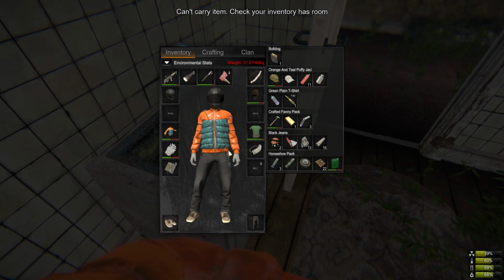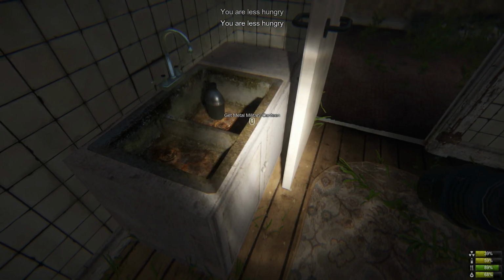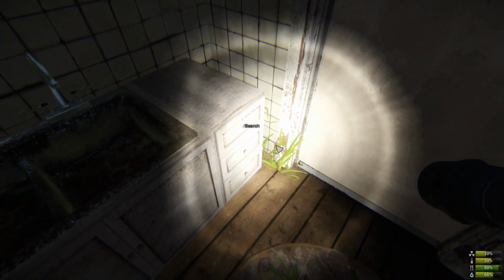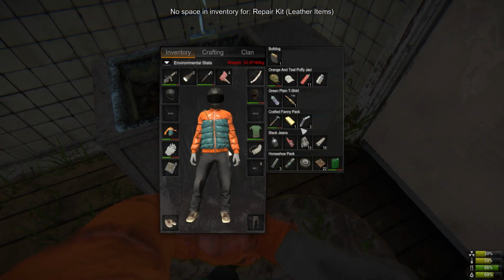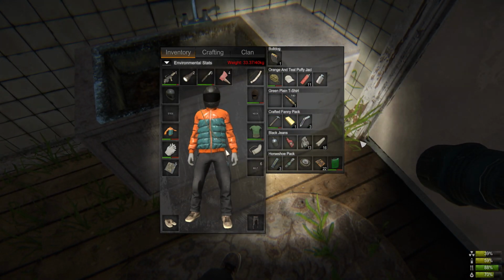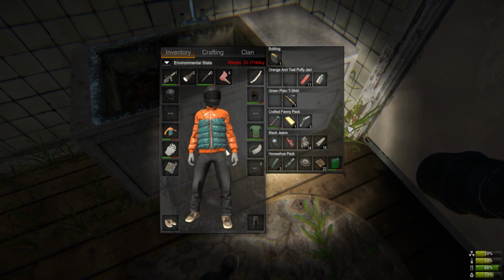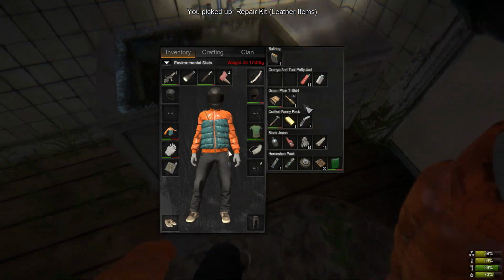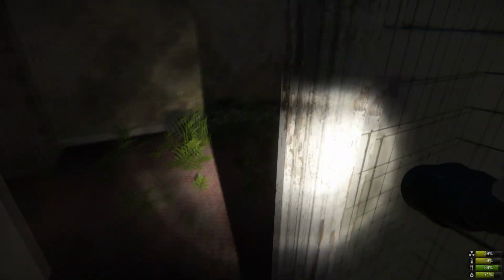Military canteen, I don't really like using a military canteen, but I want to show you guys everything that the game has to offer. And we are struggling with inventory space here. That water can poison us because you can hover over it. So we're just going to sort out our inventory here a bit. Take that, see if we can repair anything. No, so we don't need that right now.